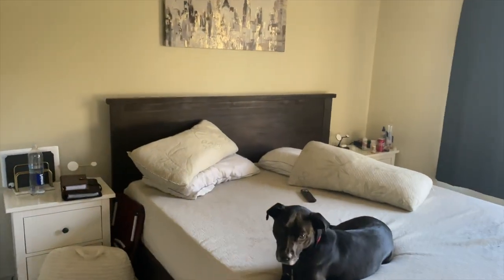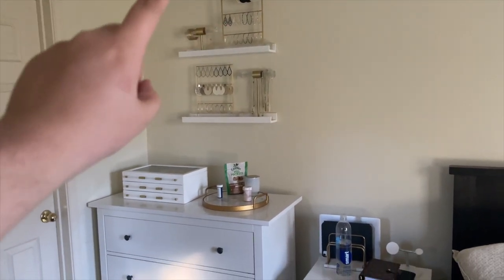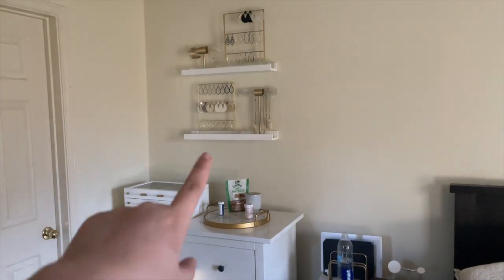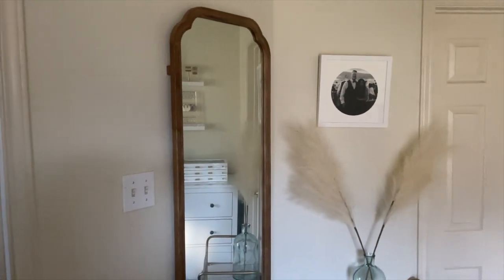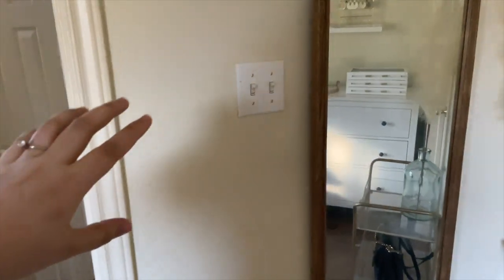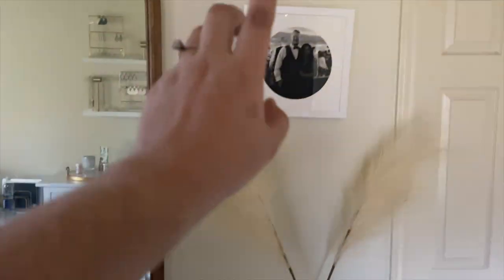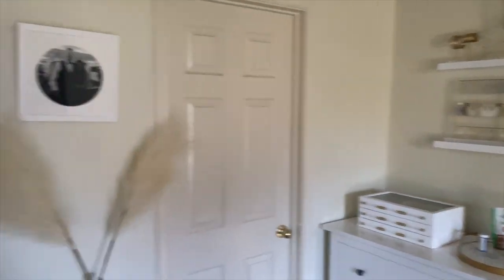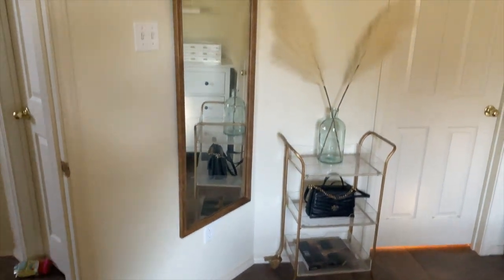So here is the bedroom. We're currently washing the sheets and we're going to put the new comforter on. Here is Mira. I think the last time I showed y'all the bedroom was when I did this dresser — we put up these shelves, did this little corner, and put up a mirror. I think that was in October. So what we're going to do now is put in that new dresser from IKEA — it's going to fit perfectly on this weird angle. Then we're going to move the mirror, put the cart back into my office, and find a place for the photo. So here is the before, and I will show y'all the after.